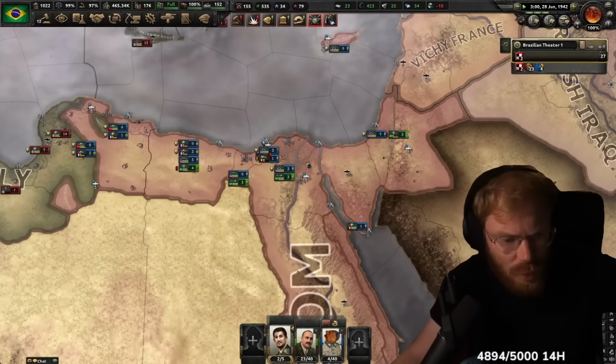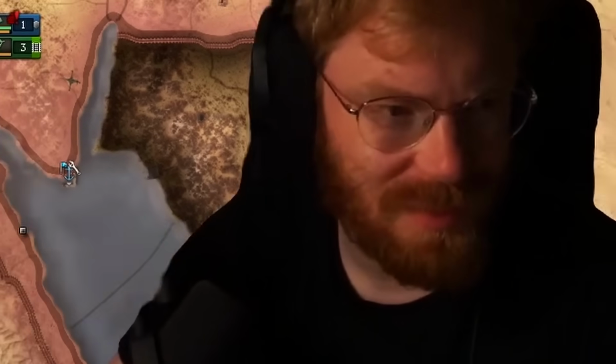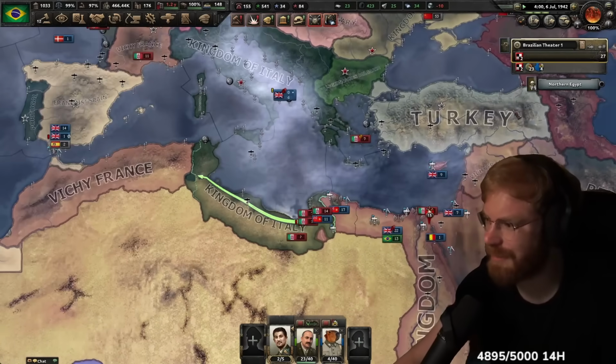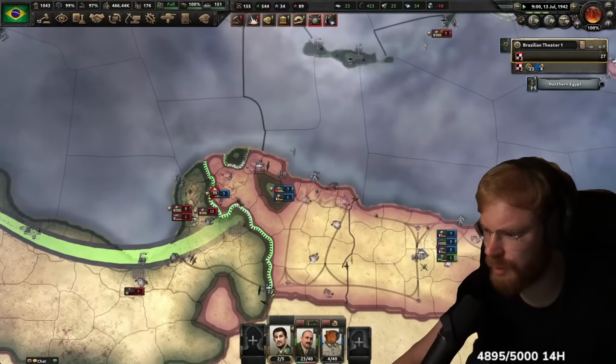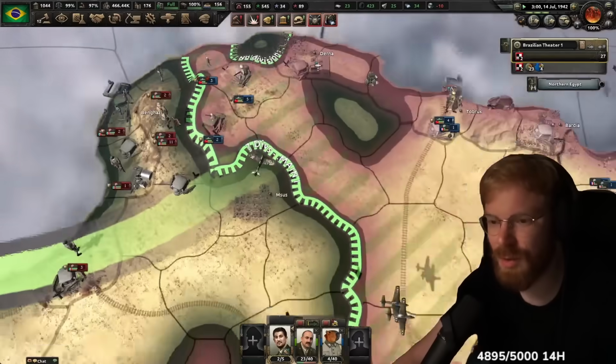So, crafting Ruby, talking a lot of shit about TommyKay. Ruby, why are you making it so easy for me all the time, man? You gotta clean Africa, man. There it is. Where is he? Dominion of India is in North Africa, the only one doing something. What are you talking about? No, he's not in BC. Why is no one in BC?